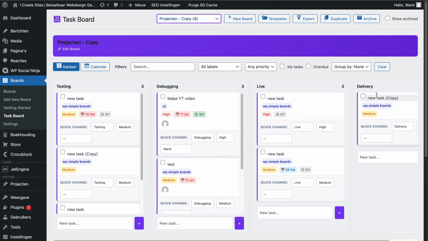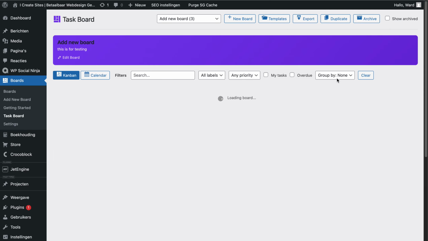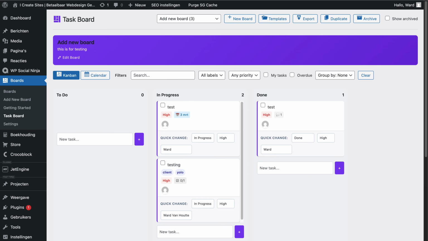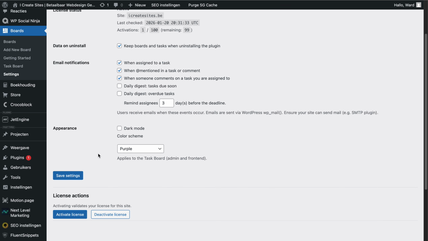So if you want to start a new board, but you don't want to start from scratch, you can base it off another one by clicking the duplicate one. If you don't need it anymore, you go to the archive one. So these are all the new options we have in this iteration. The other thing that I have done is in the settings one, I've included some coloring options, but I'm not really happy with the look, so I might postpone it a little bit.